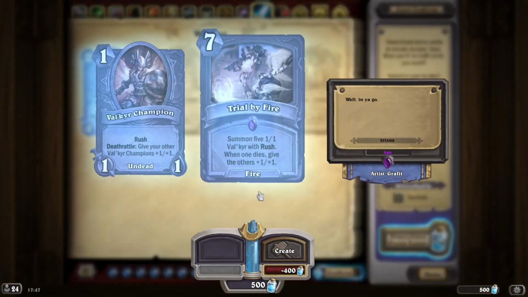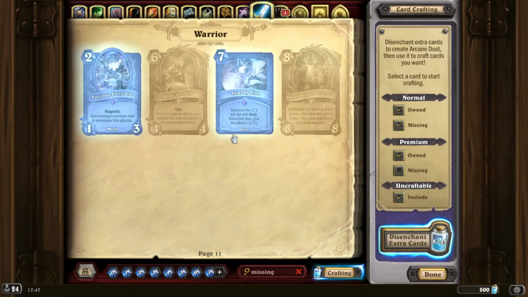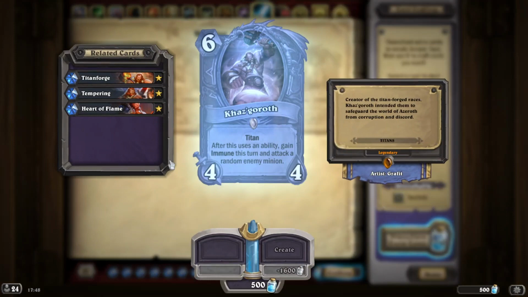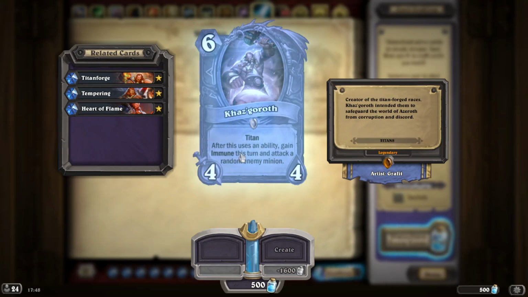Okay, summon 5/1 Valkyries. When one dies, the others have 1/1. Interesting. That's like a 1, 2, 3, 4, 5 basically. What are these Valkyries? Valkyr. Okay, we'll have to look up Valkyr if it's an independent card. So the Titan gains immune this turn after using the ability and attacks a random enemy minion. Okay, so even though the Titans can't attack until they've used up all 3 abilities, this has an automatic attack.